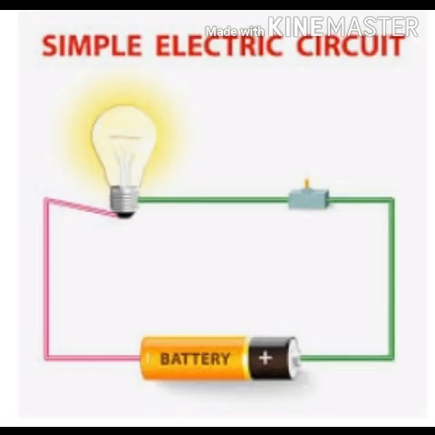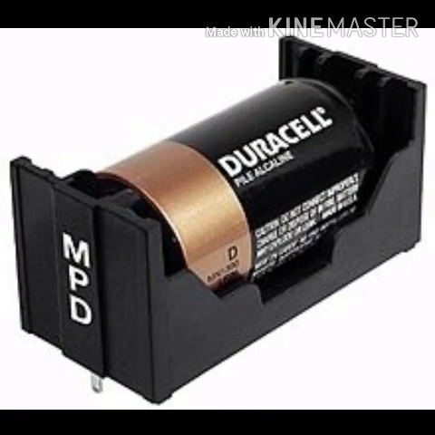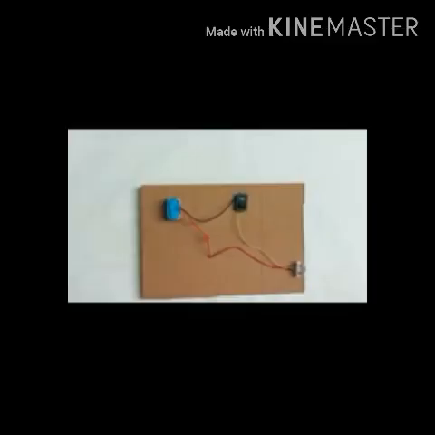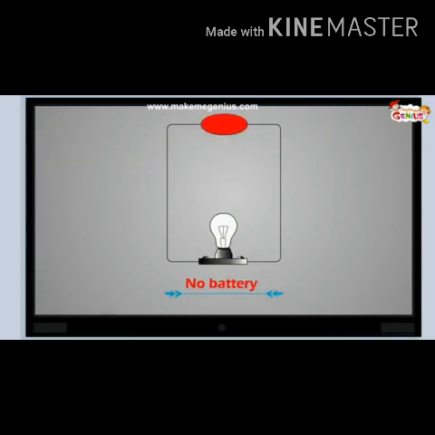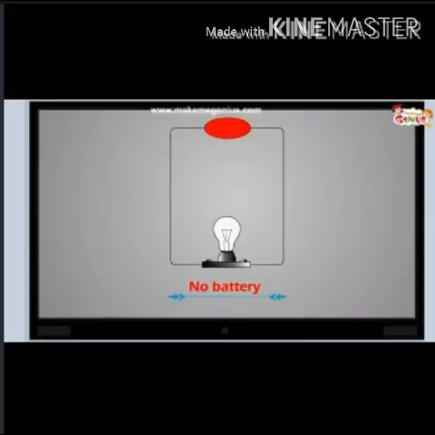Electric circuit. When a cell holder, an electric bulb and plug key are connected by connecting wires and a dry cell is fitted in the holder, then the bulb lights up by closing the plug key. This means that a current flows through the circuit and the bulb lights up. On the removal of the cell, the electric current flowing through the circuit stops, as indicated by the bulb which ceases to glow. This happens because when we remove the cell, there is no potential difference applied to the circuit and hence current stops flowing and the bulb does not light up.